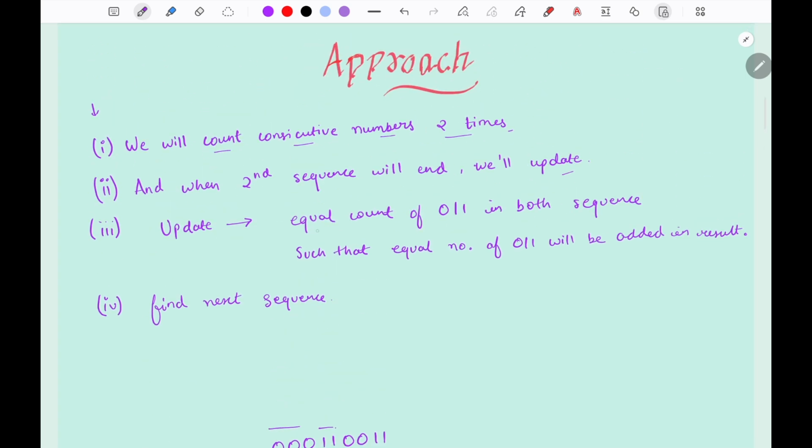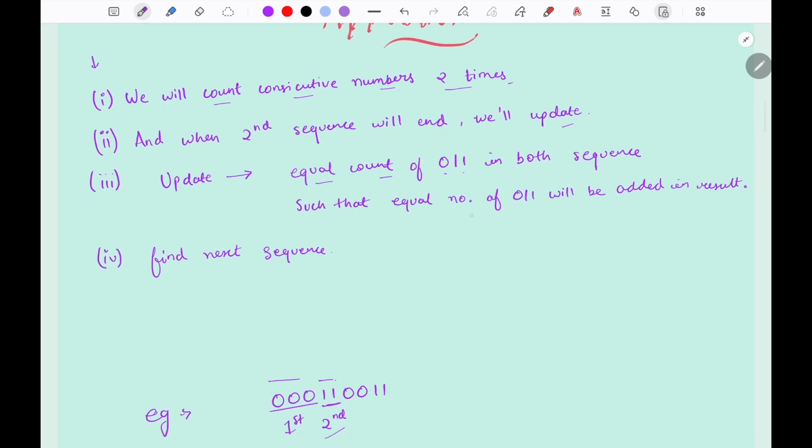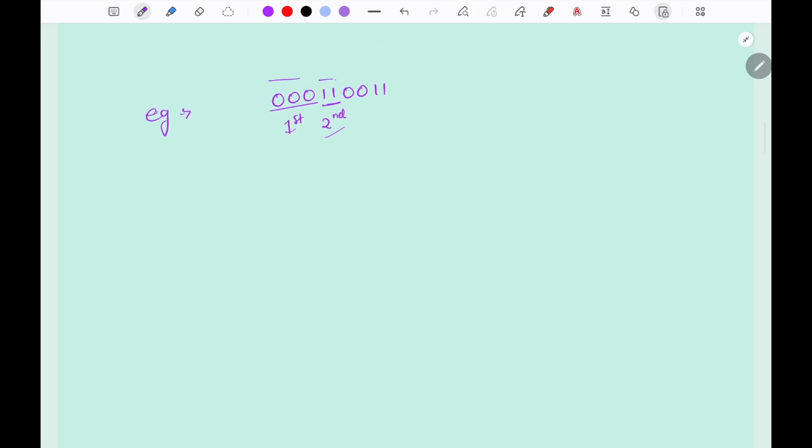We will update the equal count of 0s and 1s in both sequences such that an equal number of 0s and 1s will be added in the result. What does that mean? We have three zeros and two ones. So if we have to create a pattern, we have to take two ones and two zeros.